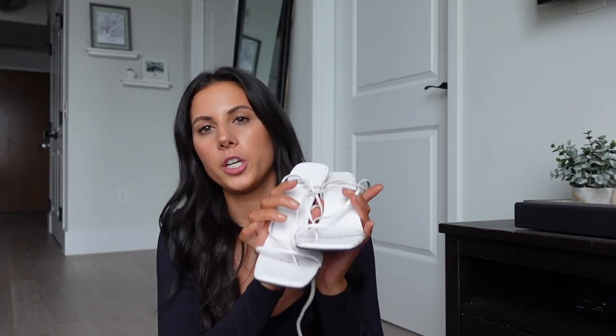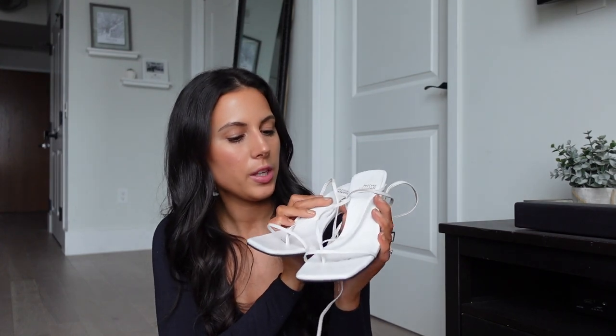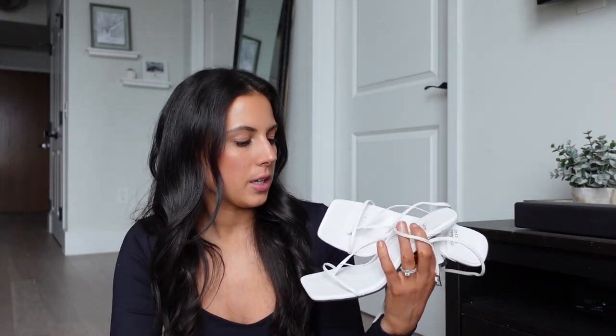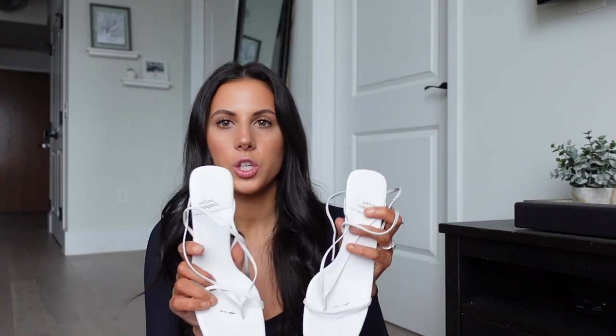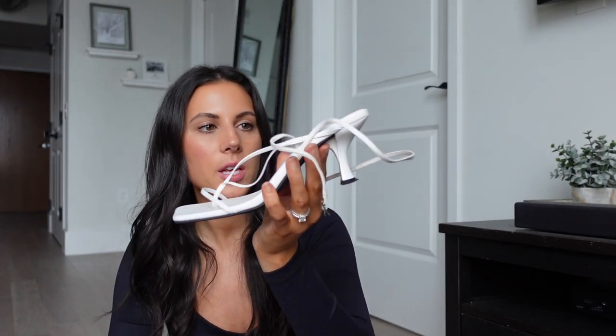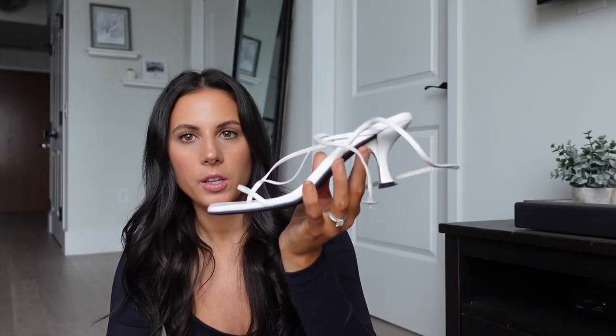I had to get the Nike Dunks off GOAT, so I'll link them on GOAT and StockX. They have restocked recently, so just look out for that. And then I wore these strappy heels so much — I showed them in a picture earlier. I wore them all throughout the summer with jeans, dresses, and skirts. They can be casual or dressy and they're the perfect height — I hate wearing high heels and these are under three inches. I got these in an eight and a half, my true heel size, and they're so comfortable. Not a single complaint.